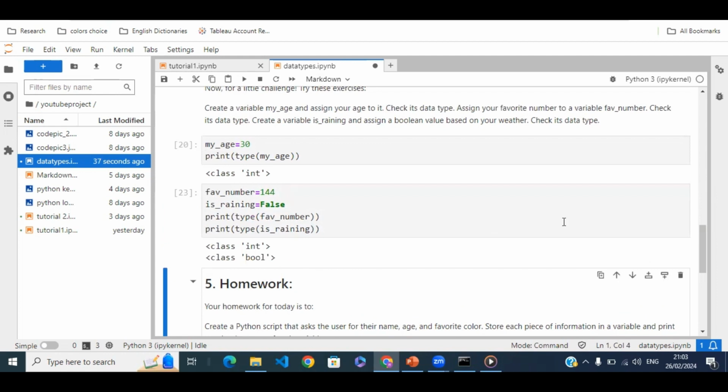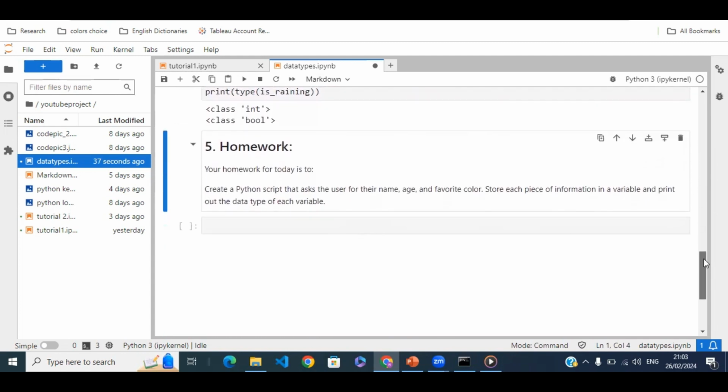And finally, this is your homework. You can post it in the comments or just do it yourself. Okay, we are creating a script that asks the user for their name and age and favorite color. And it stores each piece of information in a variable and prints out the data type of each variable. Post your code in the comments and I will comment on it.